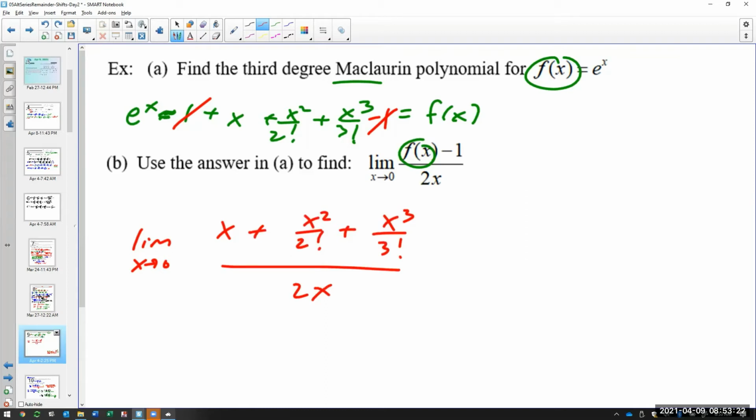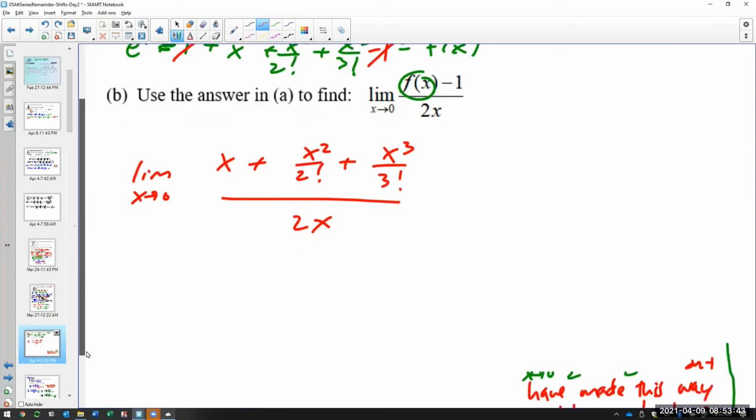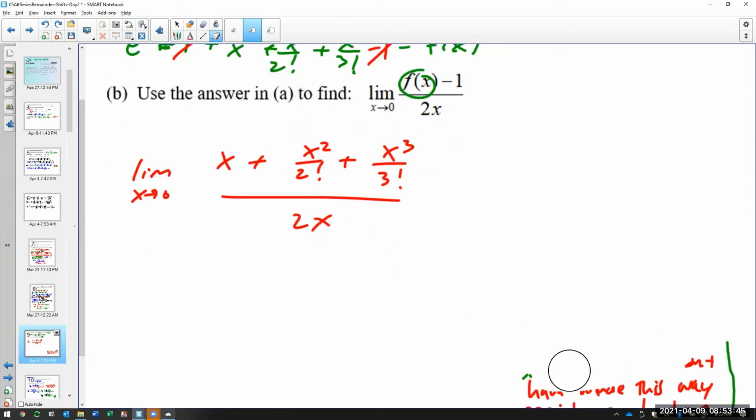At this point, I need you guys to tell me what to do because, again, I do something different from you guys. So you tell me what to do, and I will work it the way you do it. You want to divide everything by 2x. How about just dividing everything by x? Well, okay, I'll do what you said. Sorry, I'm trying to learn obedience here. Okay, I'm going to divide everything by 2x.